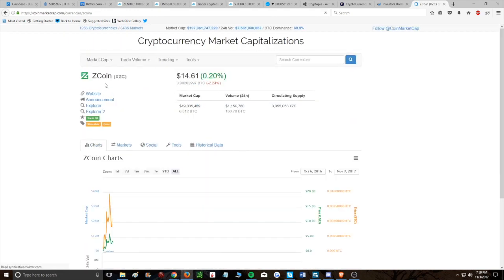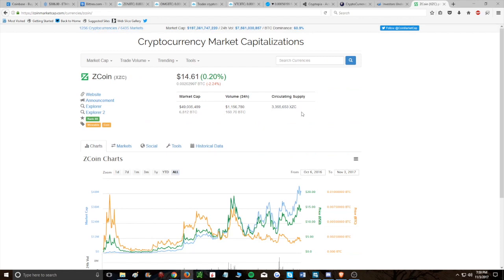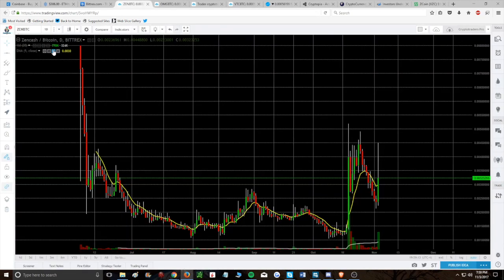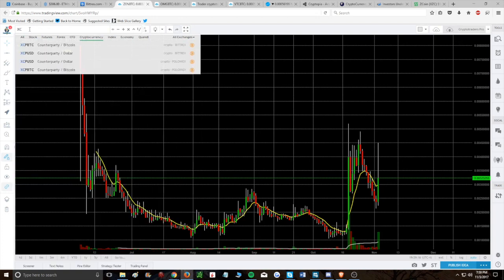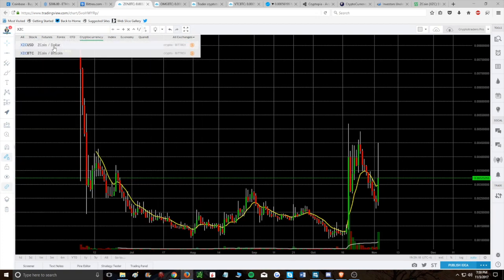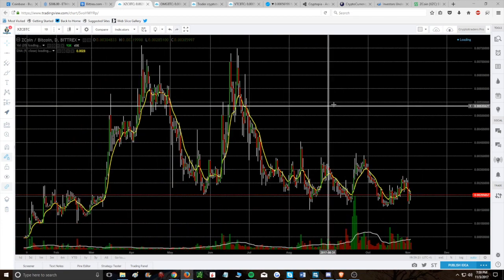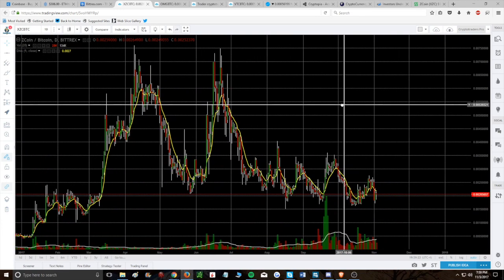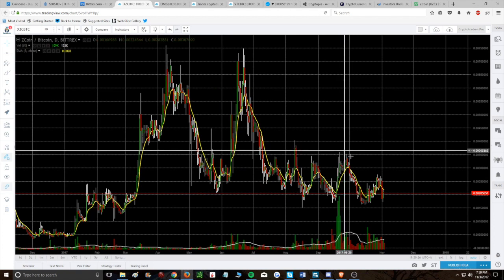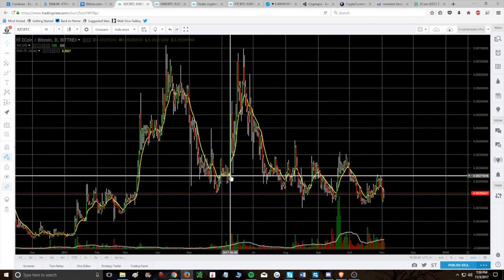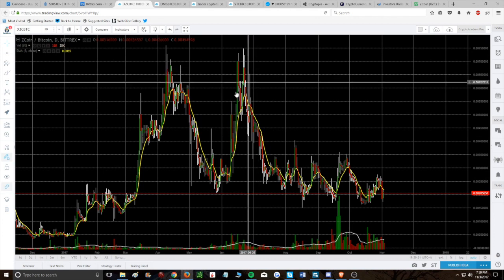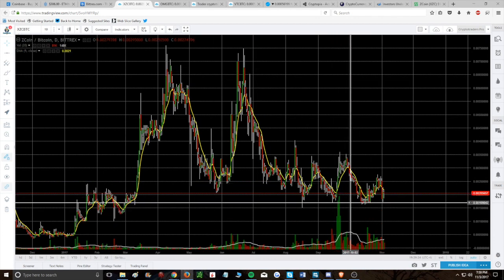Here's another, Zcoin, or XZC. 3 million circulating supply. I don't know the total supply. It doesn't say it here. We could probably do some more digging and find that. But circulating supply, 3 million. It's $14 right now, so it is getting up there a little bit. Let's pull this chart up real quick. So this chart is not something I necessarily like, but we could see the price can go up very quickly, and when volume comes in, it really pushes the price up.